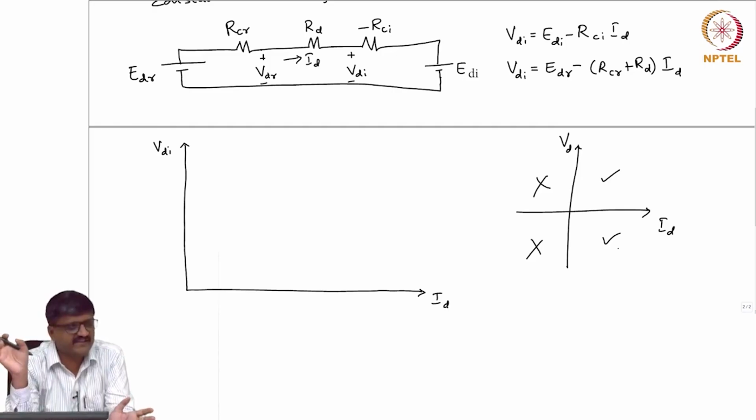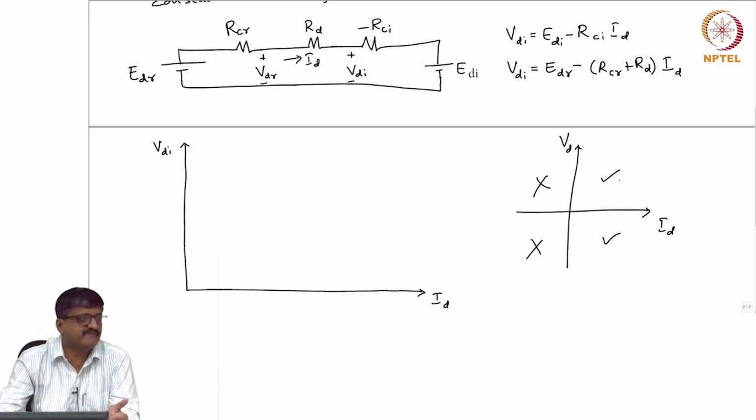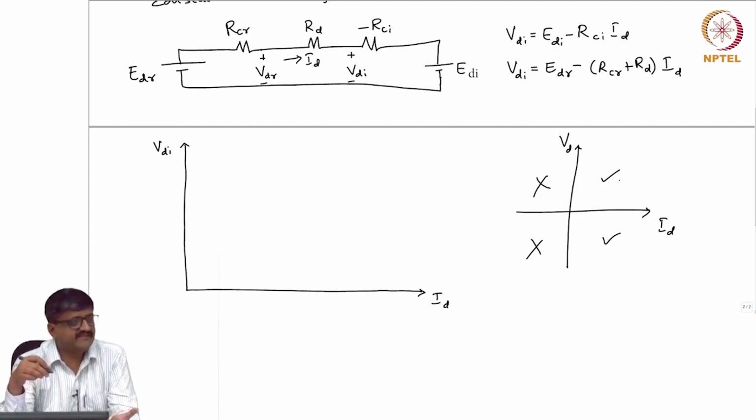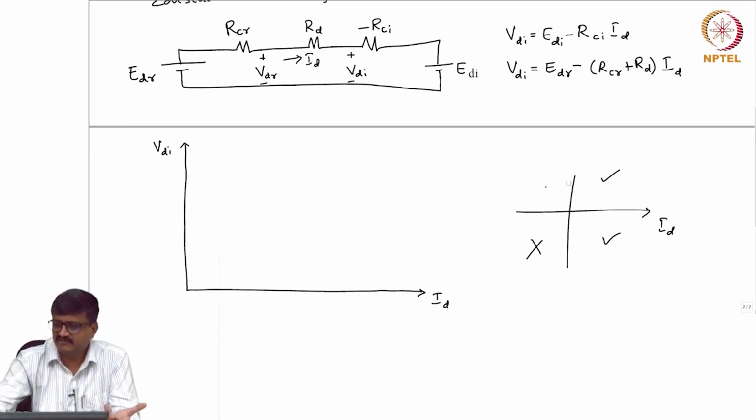Okay. So, if that is the case, then the same converter operating as both rectifier and inverter is ruled out. So, that means either I have first quadrant operation or second quadrant operation. I have actually put the positive and negative sign in such a way that VDI is always positive. So, only the first quadrant is allowed. Okay. So, let me erase this. So, only the first quadrant is allowed.